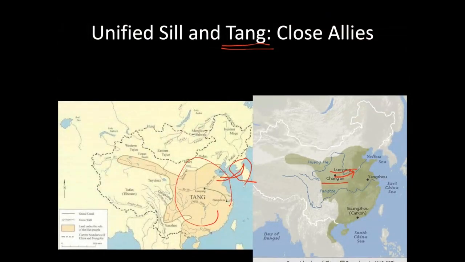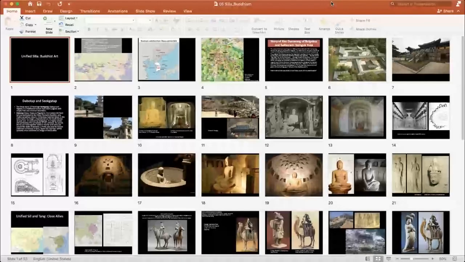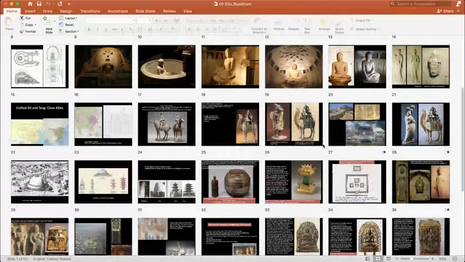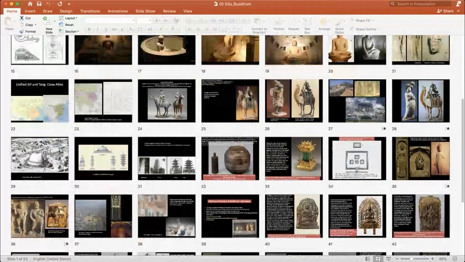And hold on, let me end the show. Going to discard. I just wanted to show you. Let me see what you are looking at. Oh, back here. I just wanted to show you the grid of the unified Silla. Hold on. Where I wanted to explain was this one.